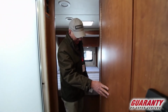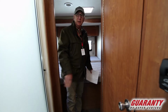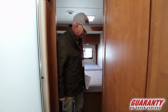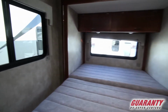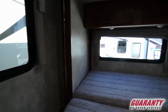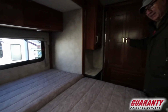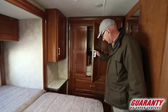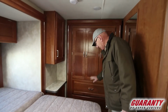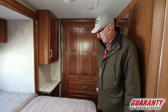One of the little things Winnebago does, see these little springs? That allows this door to sit here open and create another privacy area. Back in here, I think, is one of the tremendous things this one has. This has a slide out that goes out the back. The bed folds in half when it comes in. But the other thing it's got, I think it has the most wardrobe storage that you're going to find in any small Class C. 3 doors, 2 drawers, a shirt ward, and a small nightstand.